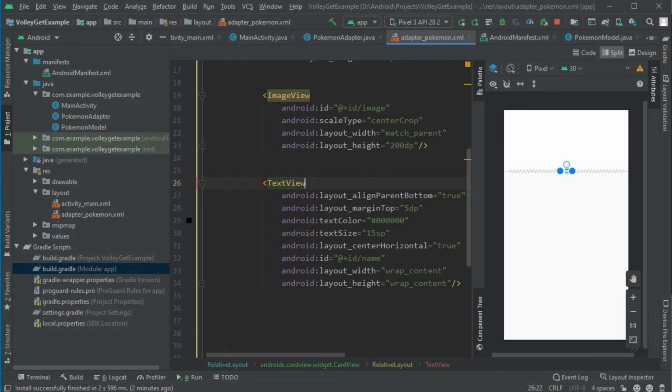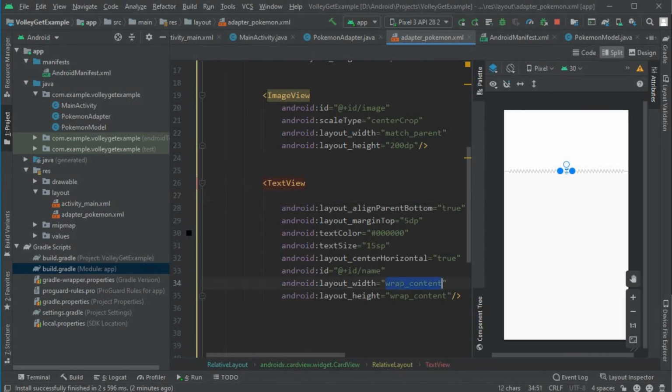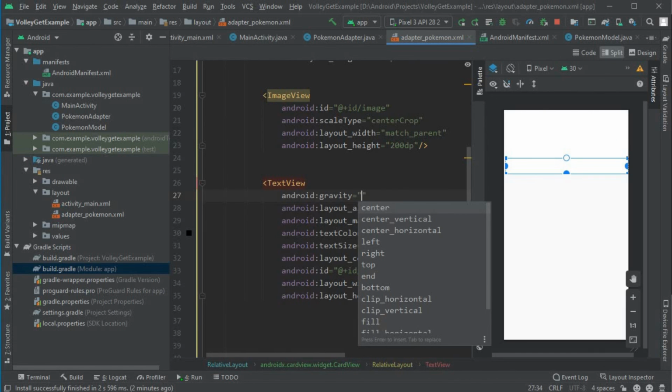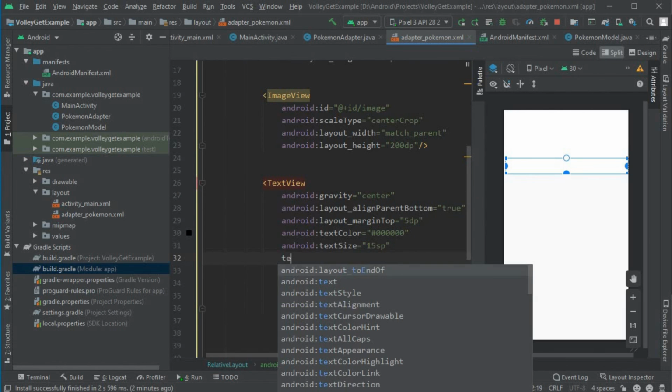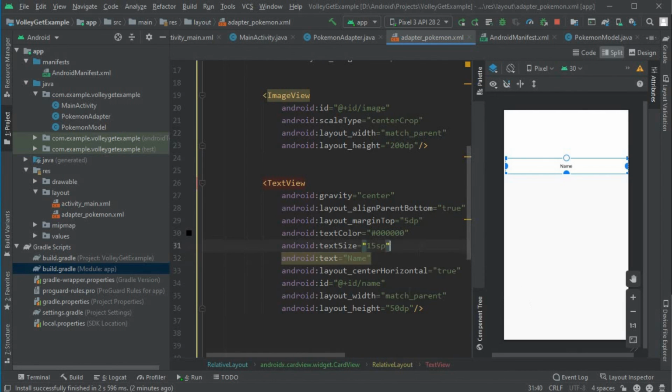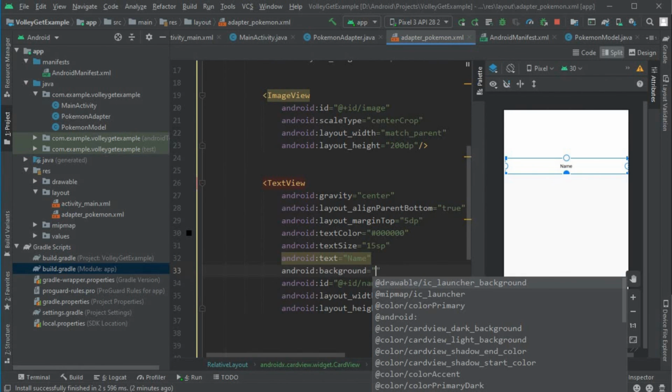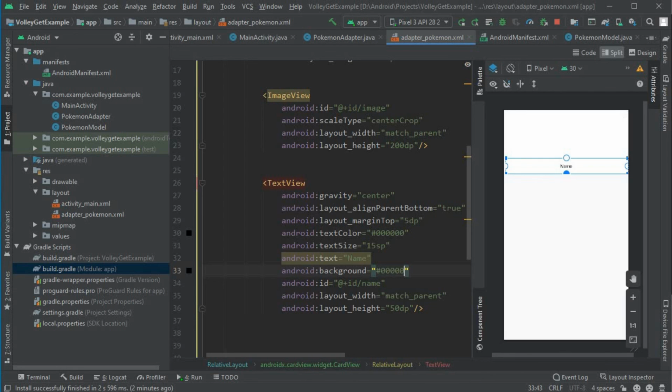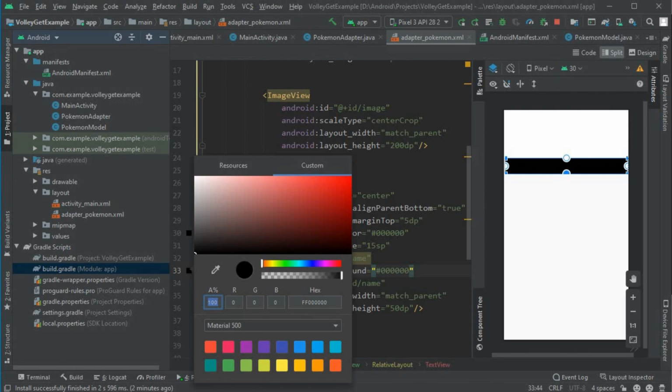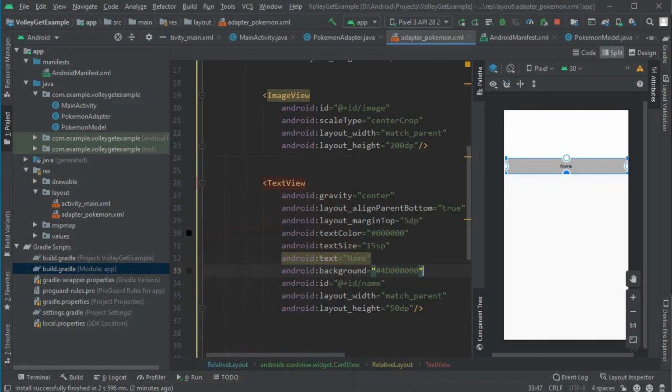Do the background, make it match parent, the height 50 dp and the text, make it gravity center, the text name, remove this background, make it anything 0 0 0 0, and I'm gonna make it transparent and change the text color to white.